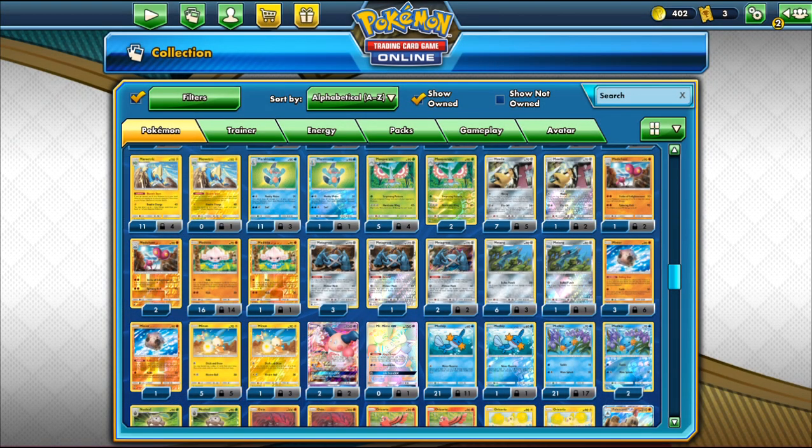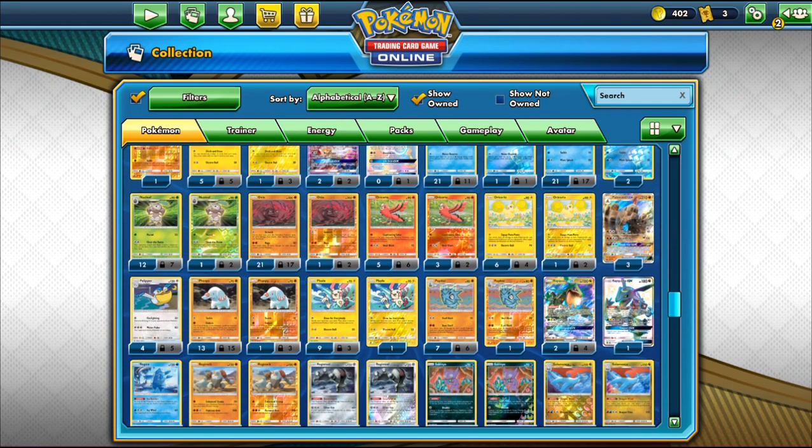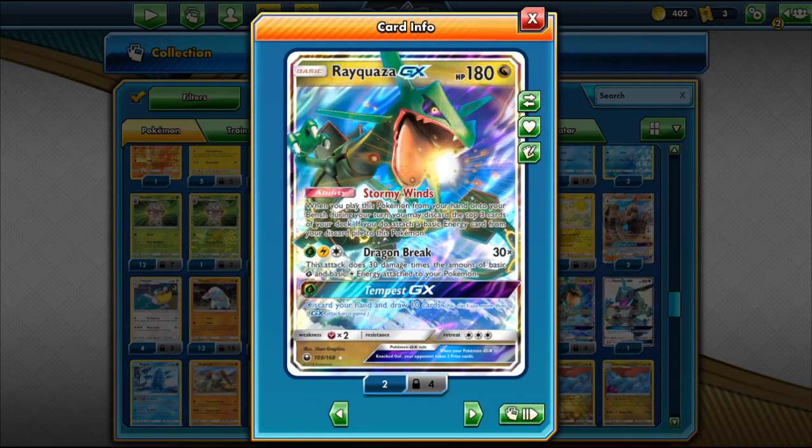Let's see what else we got here. Metagross was good back then. It had the Steven's Resolve combo. Mr. Mime GX was played at some points. Let's see. Oh, Rayquaza GX, one of my favorite cards. Decks played with Naganadel, Vikavolt from Sun and Moon base.